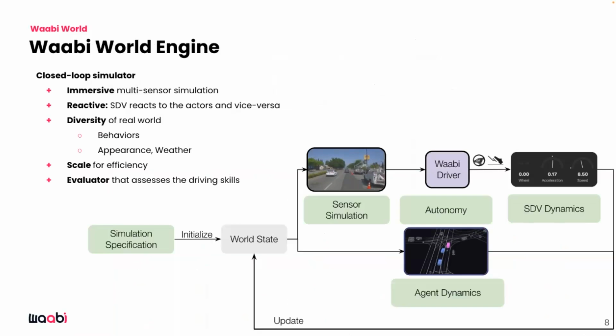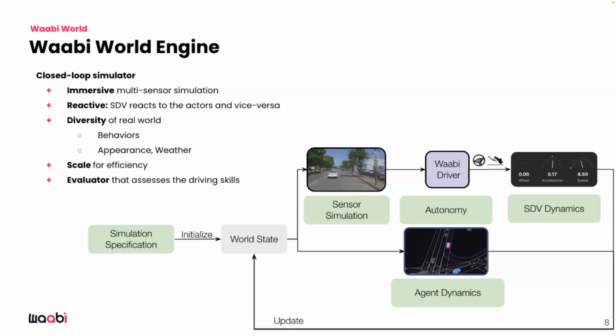So I'll quickly walk through what a closed-loop simulation system looks like. First, there's a simulation specification. This is where you specify all the actors in the scene, as well as the goal of the scenario that you want to achieve. In addition, you might also specify the environment conditions of the scenario, like what the weather is looking like, and the sensors that you want to simulate. That initializes a world state. And then from that world state, you can load in the assets that are required to represent that scene, such as the dynamic actor vehicles, the background, pedestrians, etc. And then you can simulate the sensor data according to the vehicle platform that you are interested in evaluating.